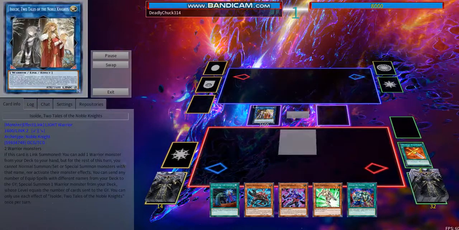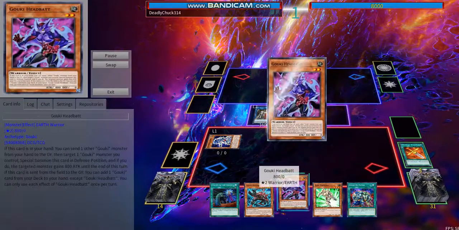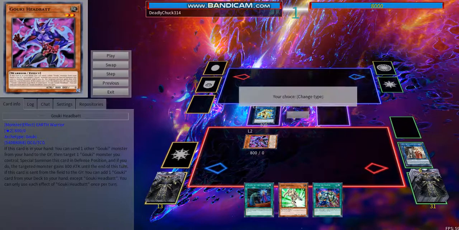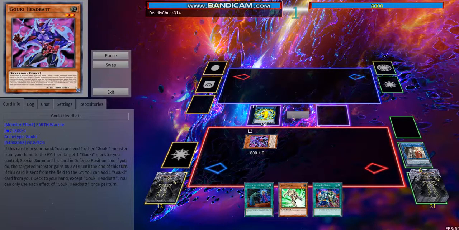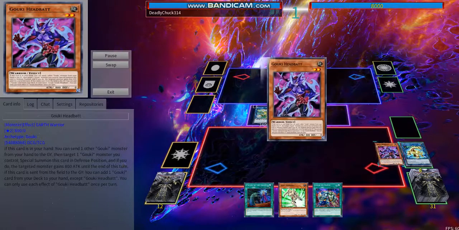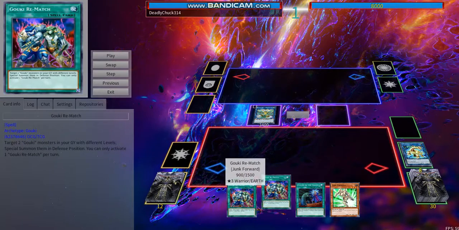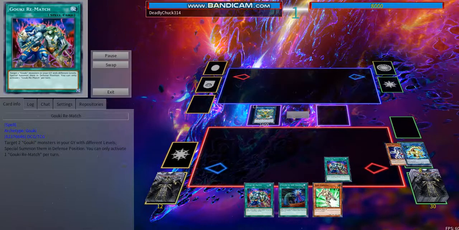Isolde will trigger, sending Phoenix Blade for an Octastretch. Headbat will trigger, discarding the Re-Scorpio, and summon itself out. We go into a Reprodocus. We change its type to a Winged Beast. We'll go into Simorgh Bird of Sovereignty, and we'll search for another Gouki Rematch just as a follow-up for next turn. We'll activate Rematch.